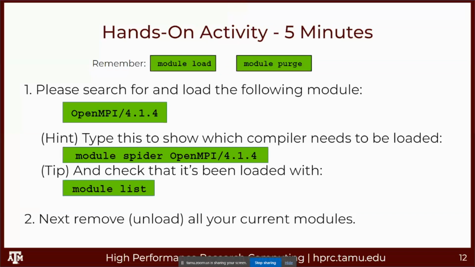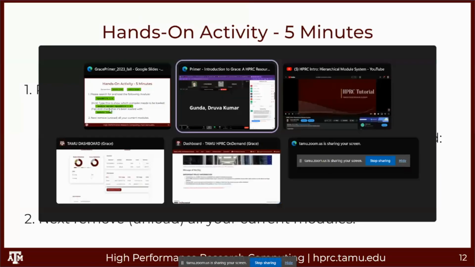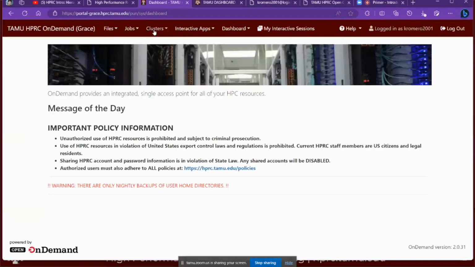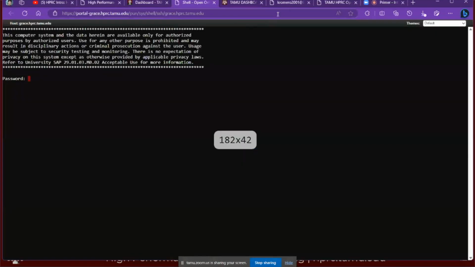So I can start going over the first step. We want OpenMPI/4.1.4. So let me go back here. Let me click clusters and open the shell access one more time.